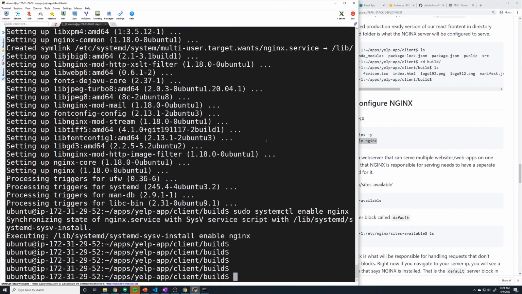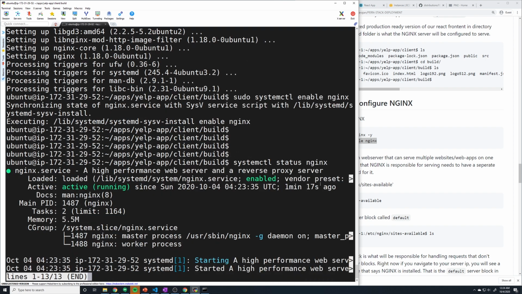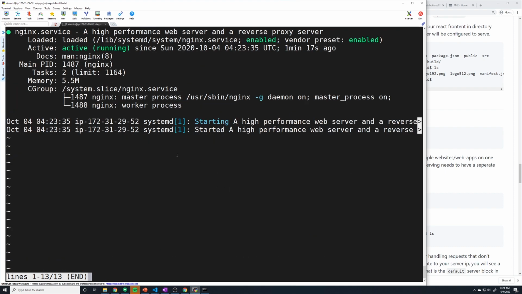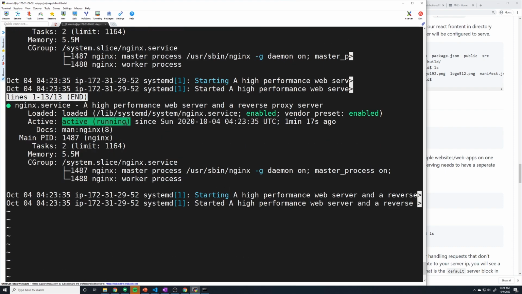And now to verify that actually worked, you can do a systemctl status nginx. And in this output, there's a few things you want to look for. It's letting us know that it's currently running, and we want to make sure that it's enabled. So that's what that last command did. It set it up for enabled. And whenever it's enabled, that means that whenever this machine gets reloaded and powers on, it's automatically going to bring our Nginx server back online.